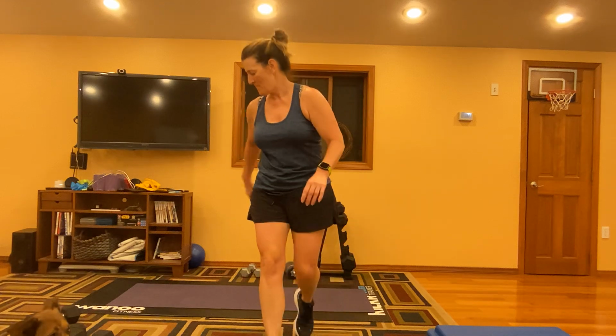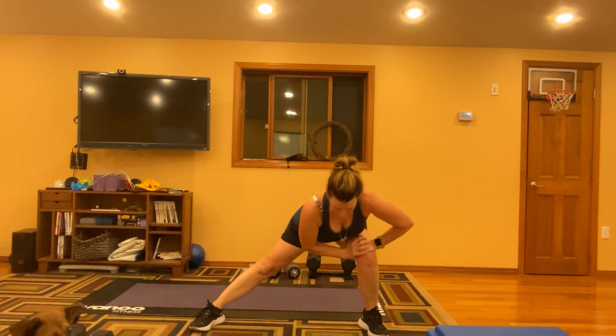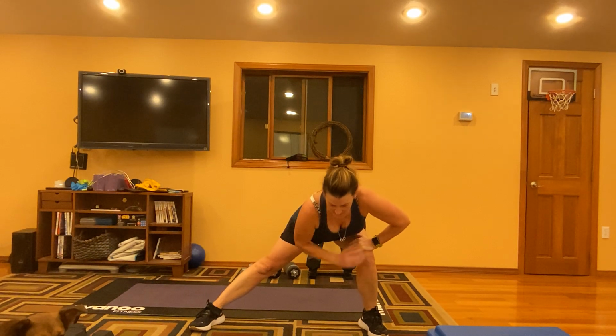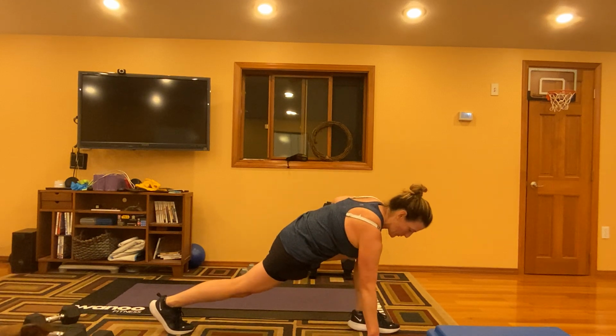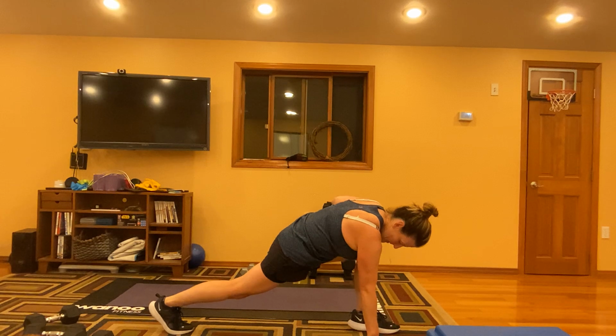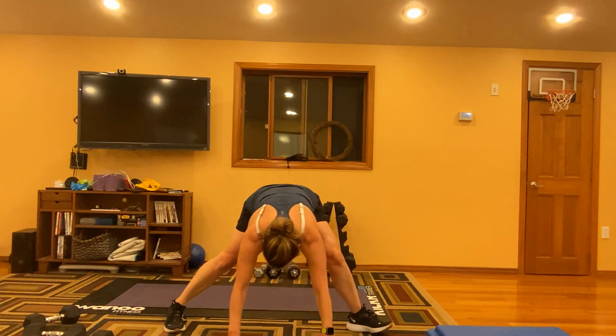Everybody, let's stretch it out. Coming into a wide straddle stance, let's lean to one side, inner thigh. This is my right leg standing out, so my right hand is on the ground. We're going to twist and do a runner's lunge. Stretching that hip flexor. Take that body weight forward again and come center.